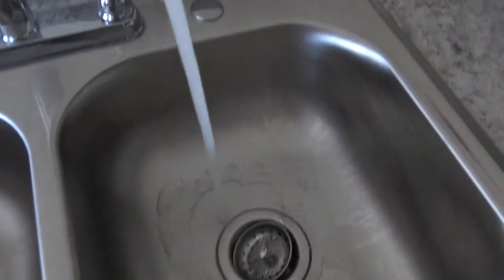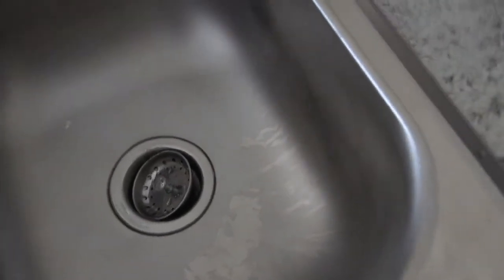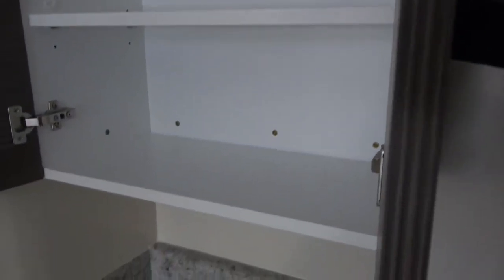The building has terrific water pressure and you can see it's draining quite nicely. The cabinets are brand new, completely dry underneath, so you could easily use that as storage. There's still three-plus feet of counter space to the right of the sink, a row of drawers that have never been used, and cabinets above the counter to the right as well. If we look up, we see the vent — this apartment has central heat and central air, so you actually have central air conditioning, which is terrific.